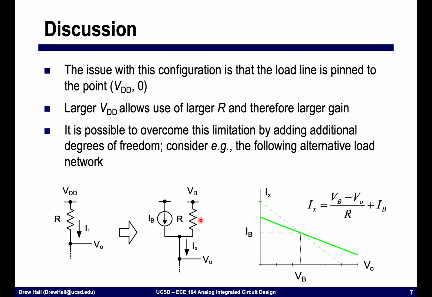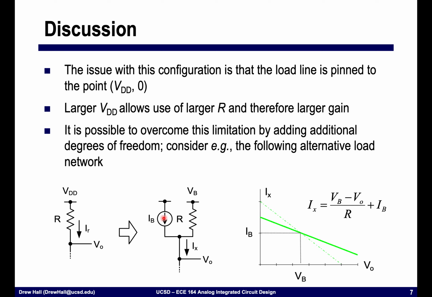If I set VB equal to Vout, then in the DC biasing case, none of this current will flow back up through this resistor. I will essentially have no voltage drop across this resistor. All of this current will flow into the MOSFET. And when we're looking at the small signal model, we're going to get the output impedance, or this resistance, without having to worry about this current source.